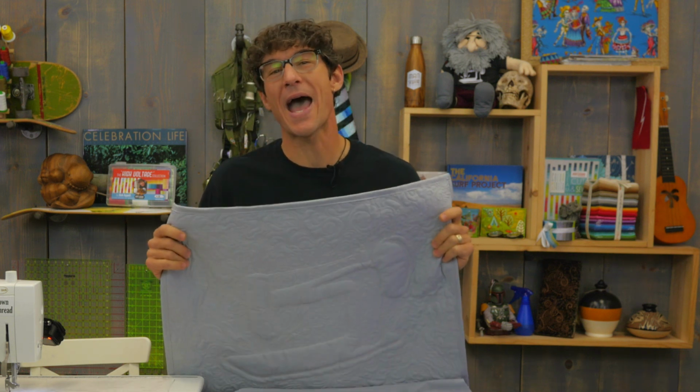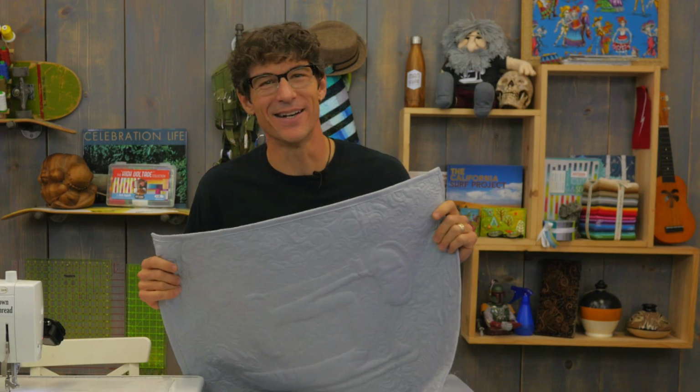Have you ever wanted to try Trapunto quilting? Well, in today's tutorial, we're gonna add loft and texture. Let's get started.